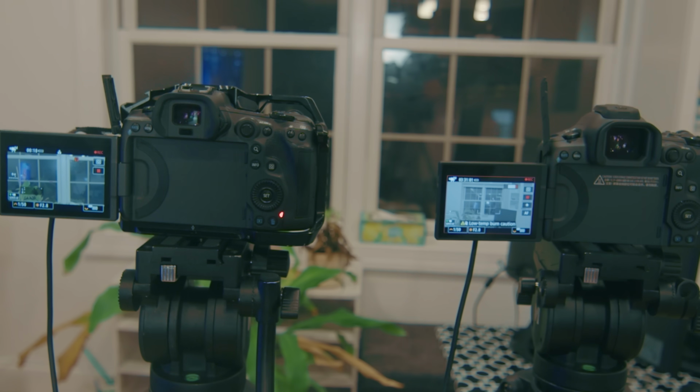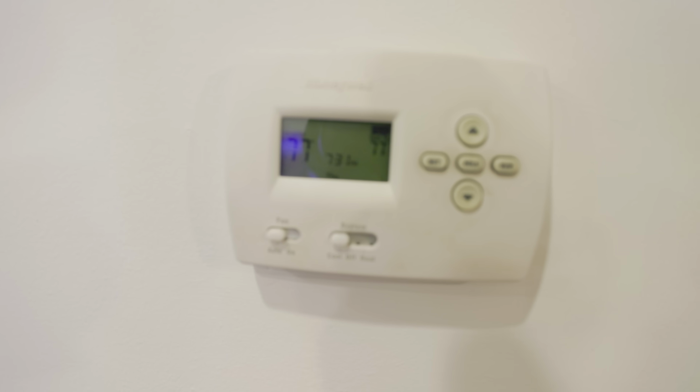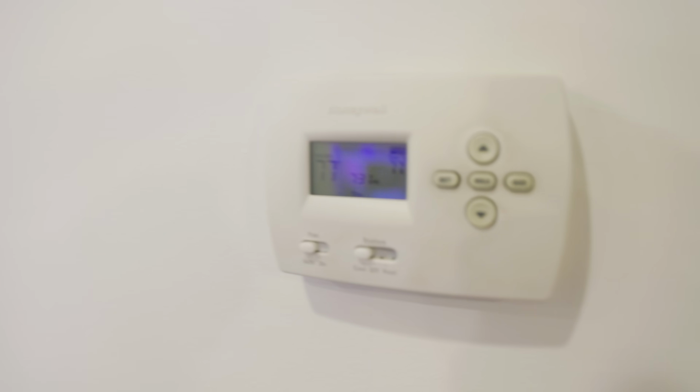With this camera, after testing the overheating and realizing it's really not going to happen, again, over 3 hours, which YouTubers have been like, no, you get like 40, 60 minutes or whatever in 8K 24. I got over 3 hours. Like, what are you talking about? And that's with the high temperature setting in the camera, and the room was about 77 degrees Fahrenheit. So from that standpoint, it's amazing when it comes to those features.